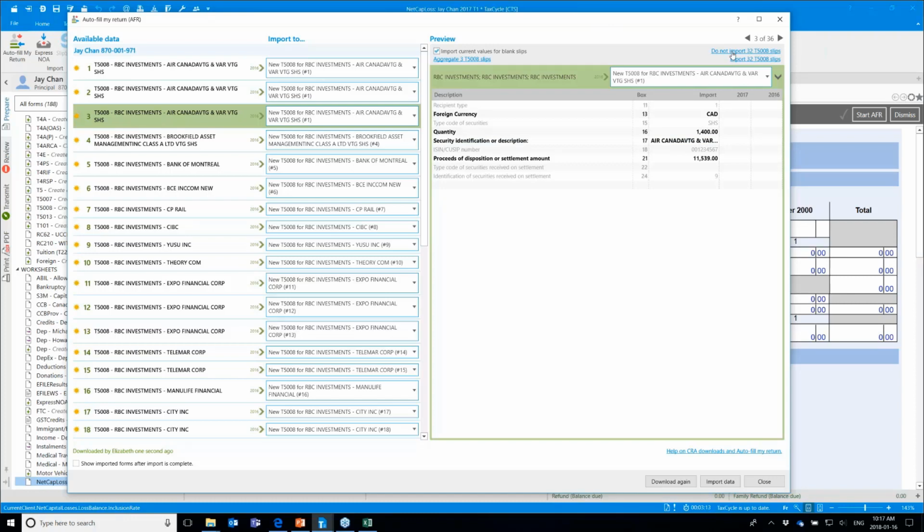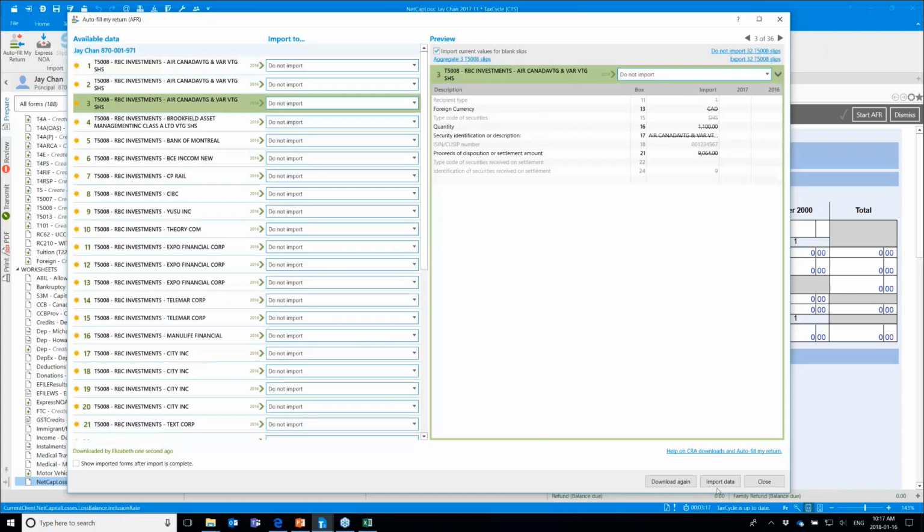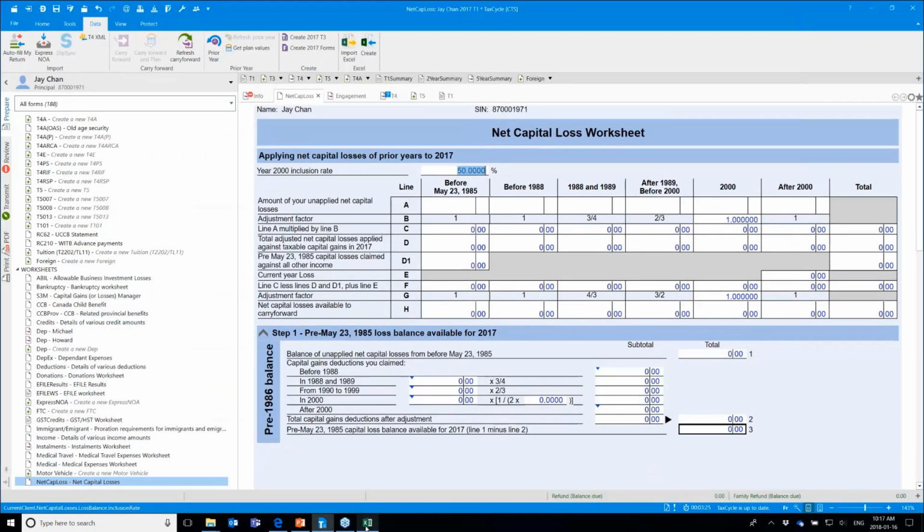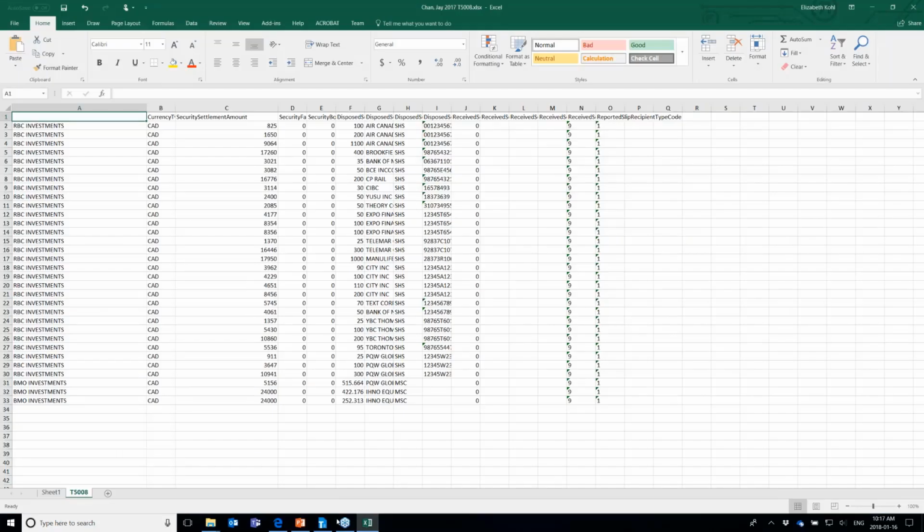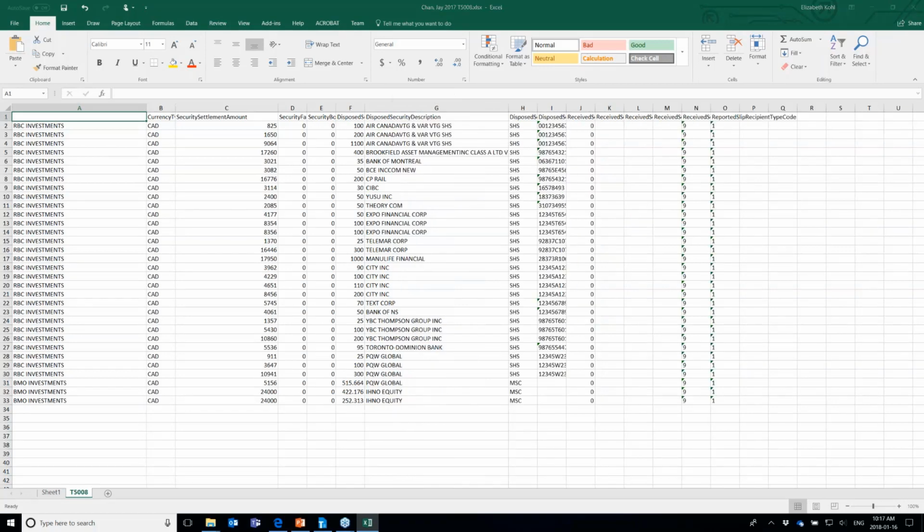So I can quickly click do not import 32 slips here, and it's going to mark them as do not import. And even when I click the import data button and want to get the rest of the information into my tax return, they will not go. I can manage all of it here in the spreadsheet and then do a single data entry in TaxCycle when I'm ready. So for those of you who are already using TaxCycle or who are managing these kinds of tax returns, just wanted to point that out, a little bit of an Excel integration that you can manage.